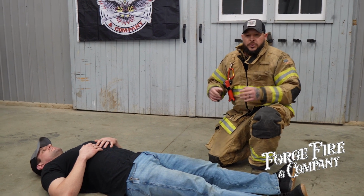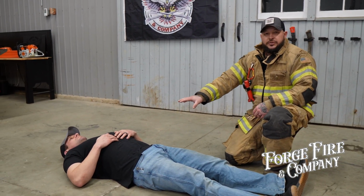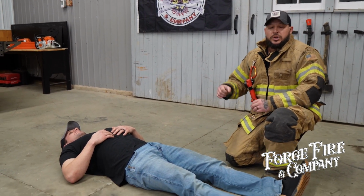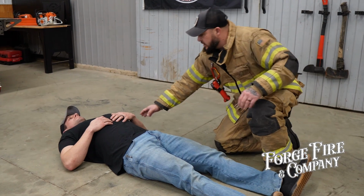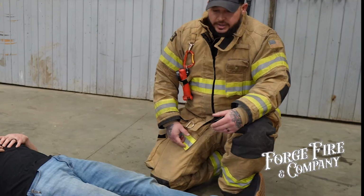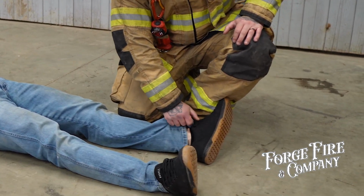But for the most part, we actually want to have our victims that we're using for training wearing little to no clothing, so we don't have to rely on the clothing. You can see here, he doesn't have a jacket or any kind of clothing on for his wrists and arms. Again, we don't want to rely on if they have turnout gear or pants.